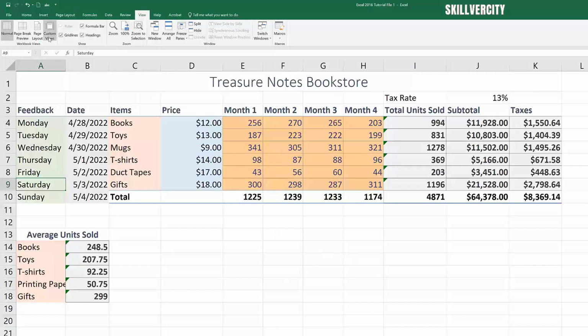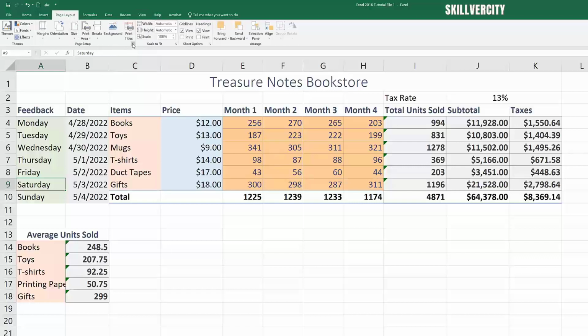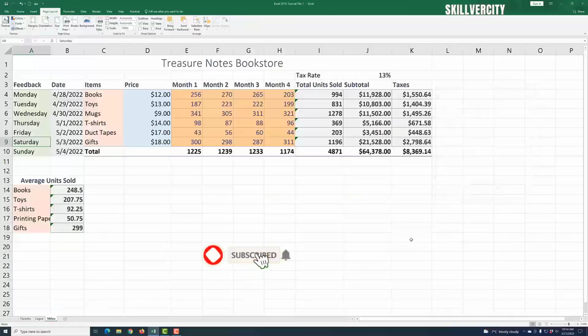We looked at custom views. We created new custom views, the account view and the original view. And then we looked at how to spell check our document because Excel does not do it by default for us. And lastly, we looked at how to set up our page for printing by going to Page Layout and clicking on this drop down to select our parameters for printing.